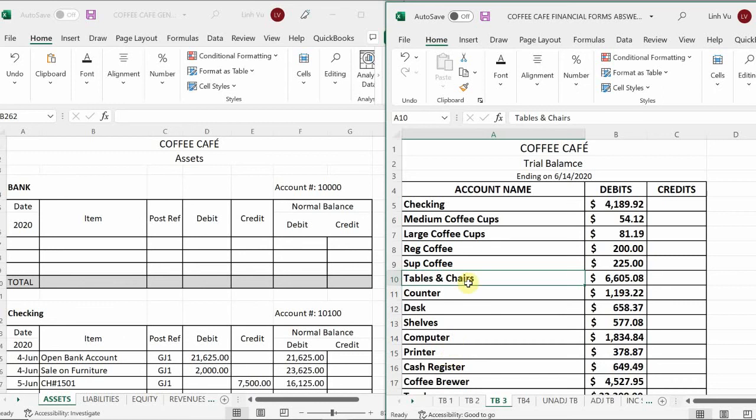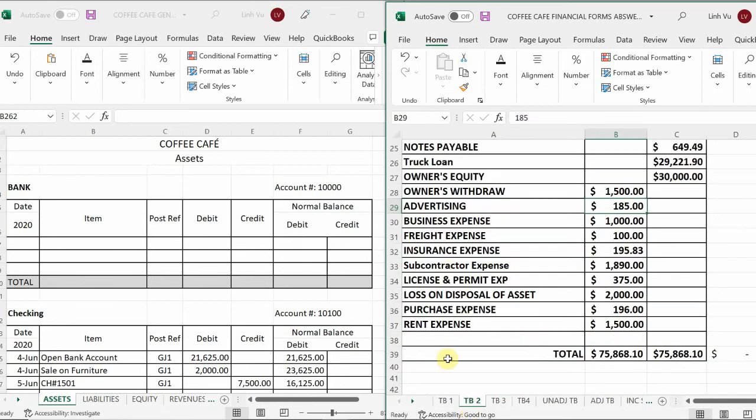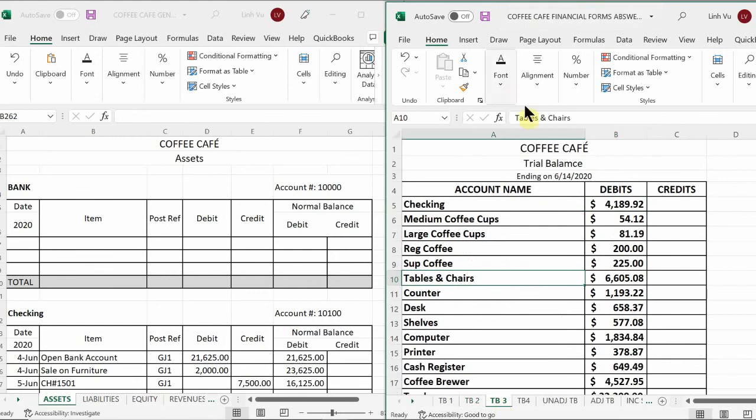Now, anything that you do to this worksheet will not affect your trial balance 2. That's the cool thing, meaning they're not related to each other. They're just exact copies of it. They're duplicates of it, but they work on their own different spreadsheets, okay? So again, you can also make modifications because we're not working on the 14th. We are working on the 21st, okay? So now that I've done that, I can go ahead and continue on and fill in the columns that I need to fill in.